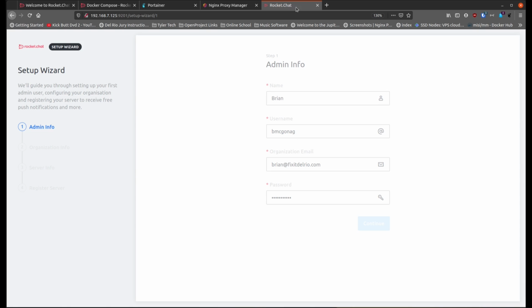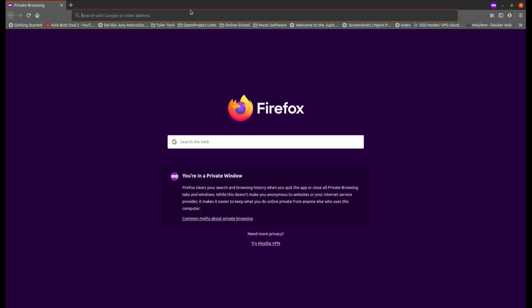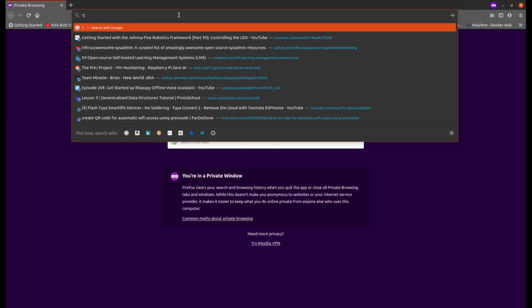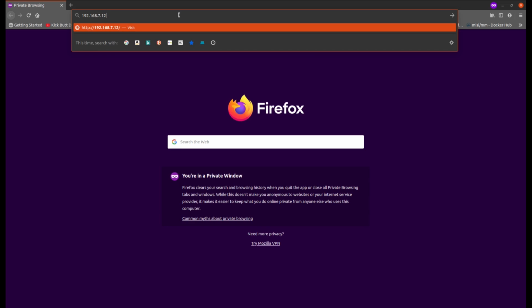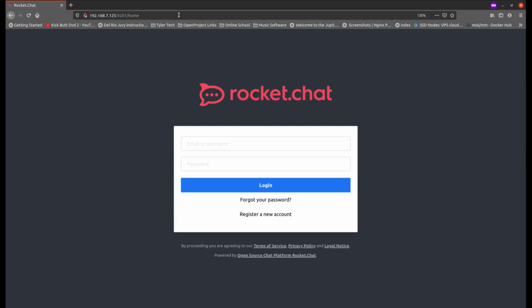It means nothing, but the way you fix this is you go over here in your browser, and either you go to whatever you want to call it, incognito mode or private window in Firefox is what it's called. And now we're just going to go to that same address. And it should bring us to the login screen now. And it does. Now, if you try to log in with your username, it's not going to work. You need to use your email that you put in. That's why I say use a real email and the password that you created. And this should take you to the second part of the wizard now.